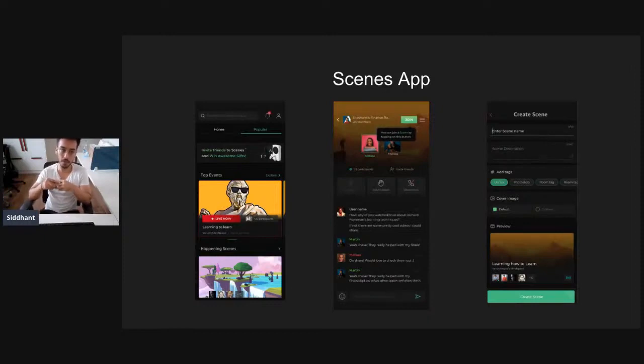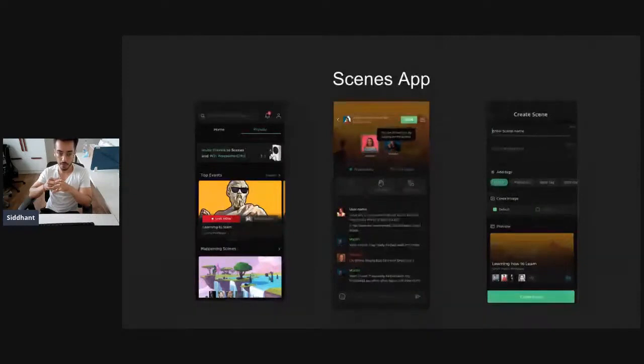And for the discovery, we have multiple options. We have chosen two tabs, home and popular. Popular will show all the content on the application which is popular right now, like those who have a larger number of participants online. And on the home side, you have the communities and events which you have personally joined. So it will be more tailored to your likings. So yeah, this is the discovery part.